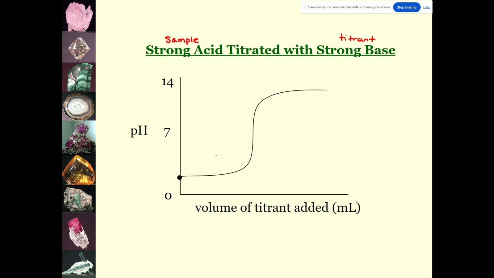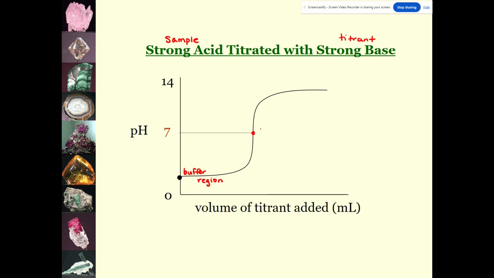What happened was at first the pH was relatively stable because I have a huge amount of acid in my flask. I'm only adding a couple of drops of the base, so it neutralizes and therefore stays relatively flat. This again is called the buffer region. The initial flat region is the buffer region. Then when you get close to the endpoint, the pH spikes up really quickly. That's why I said you want just one drop to make a difference of reaching the endpoint. The endpoint is the middle of the spike up. Right there is your endpoint.